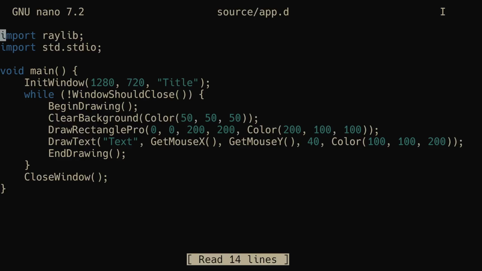Now, one extra thing I guess I can show is also using a GUI library with Raylib, just because why not? This tutorial has to be a little bit longer, I guess. So let's do that.